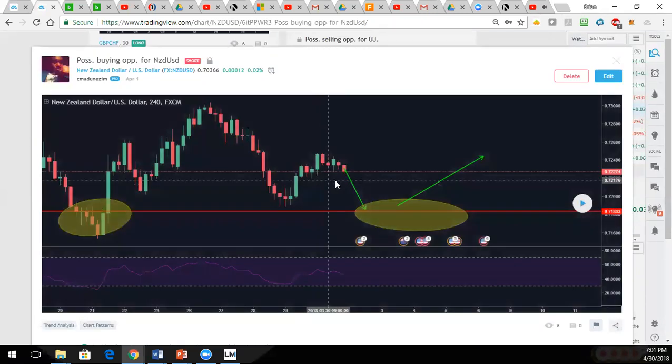And so here, you see that price is here, right? The moment price gets to this level right here, I want to activate a sell order. If I'm not by the computer, bam, this trade will activate in a sell manner, right? And I can have my stop loss and take profit if I wanted to. So let's play it out. Let's see if price does drop to this level.